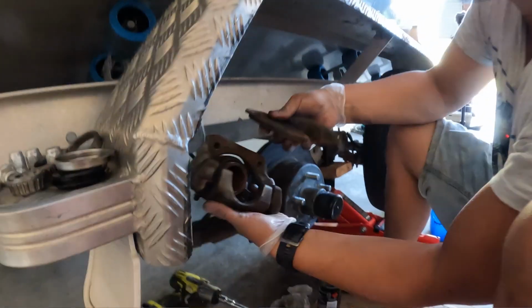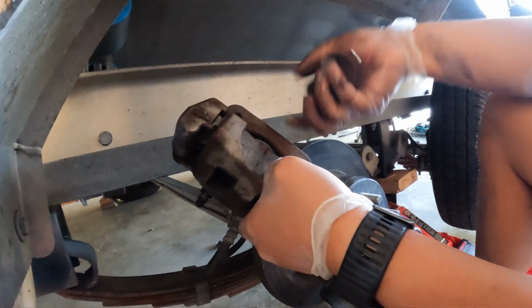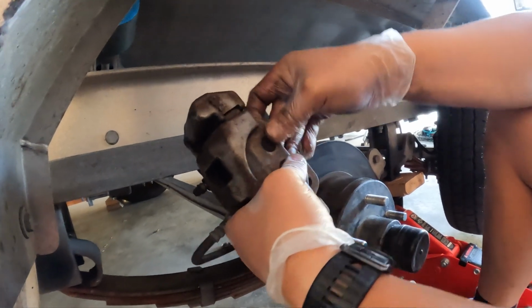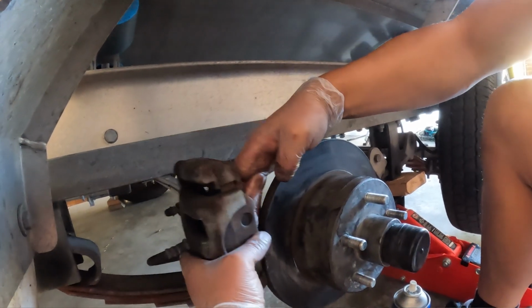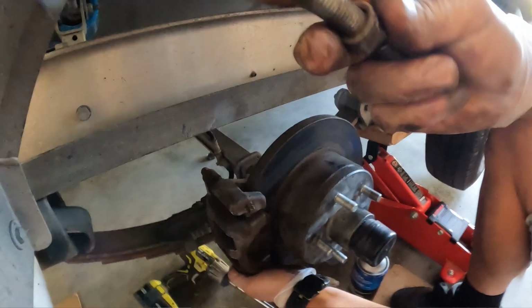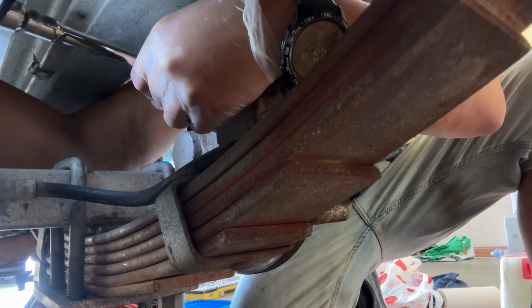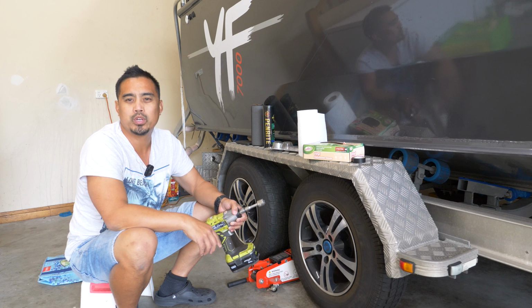Returning this back into place. So the brake pad sits in here. And then with these nuts that Jaden's cleaned, done really well. So that is our trailer wheel bearings done.